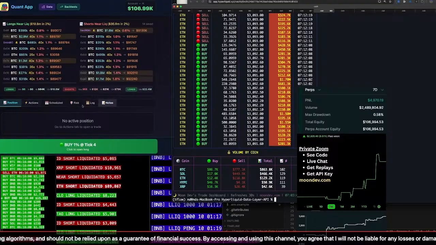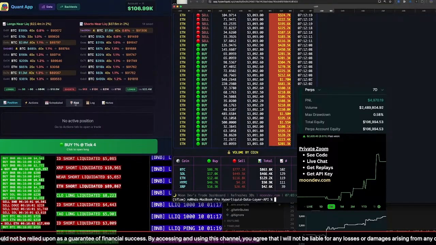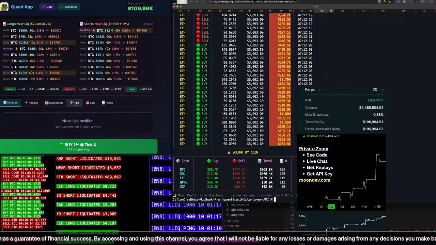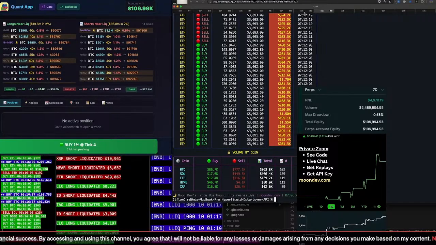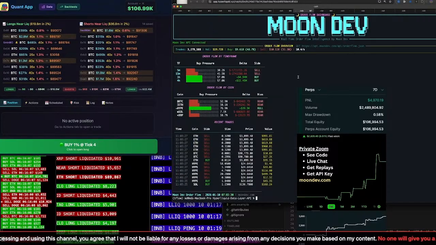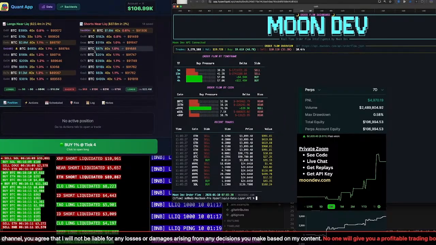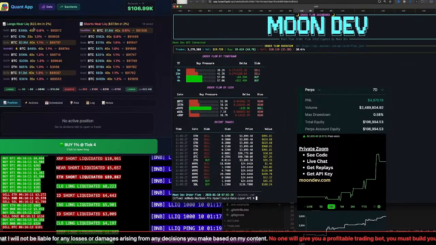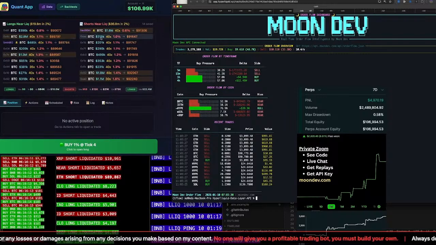You know, there's risk controls here. I can never use more than X amount of my account. I can't lose more than 3% of my account in a day. Things like that that are just hard to do as a hand trader, I built into the Quant app. But I think the main feature is buying and selling around people's liquidations.